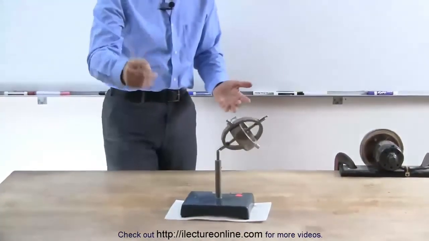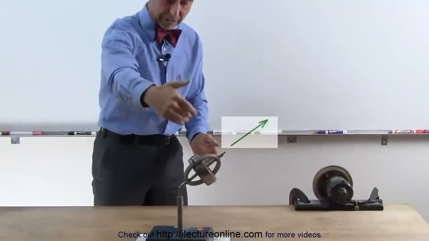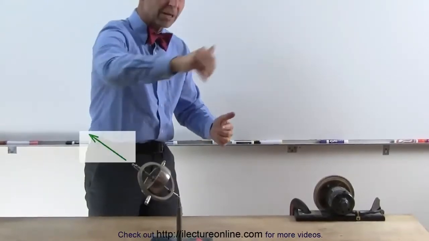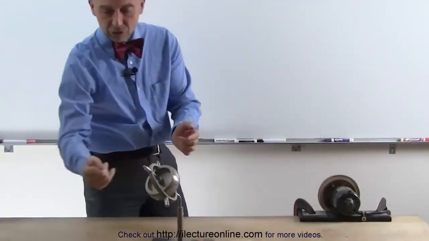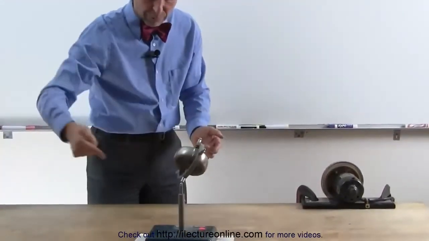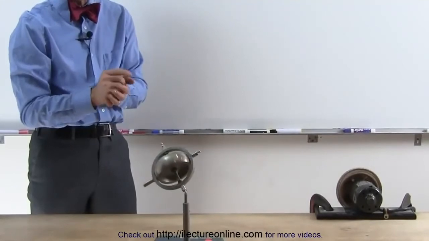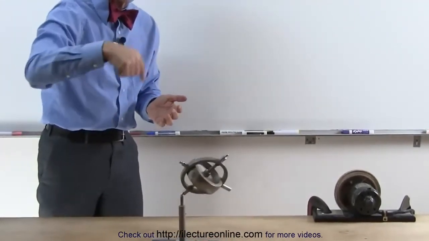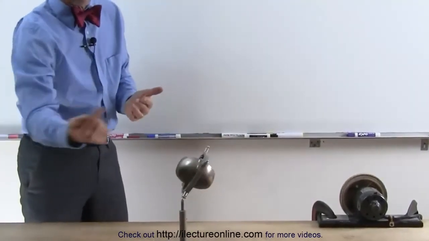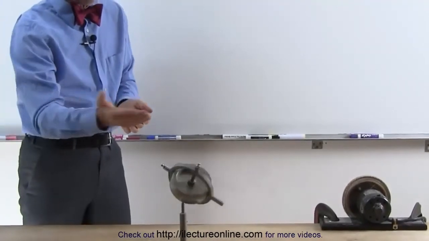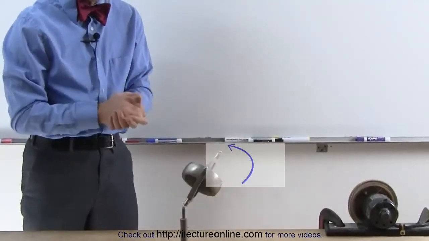What's happening now is, because of this very fast spinning motion, if you follow the right-hand rule, turning your fingers in the direction of the spinning disc, there will be an angular momentum vector pointing out this way. By placing it on the stand, there's a torque that causes it to push. The torque causes the gyroscope to be pushed in this direction, which causes that change in the angular momentum. As you will see over time, the gyroscope will rotate faster and faster because the torque causes an acceleration in this particular direction. As time goes by, the gyroscope will spin faster and faster, and will also begin to orient at a greater and greater angle relative to the horizontal.